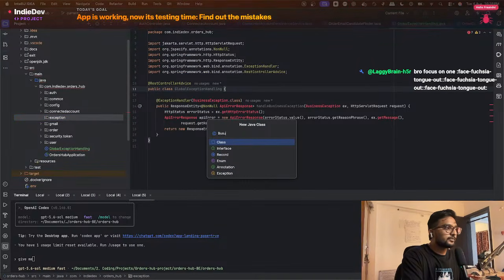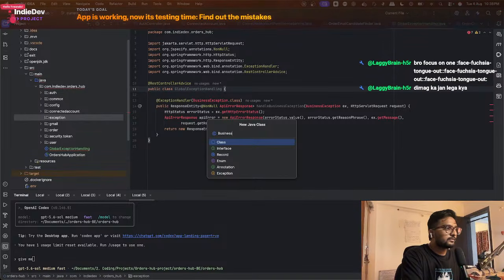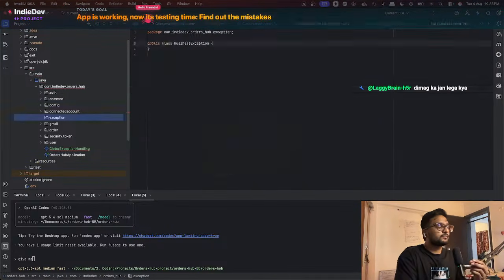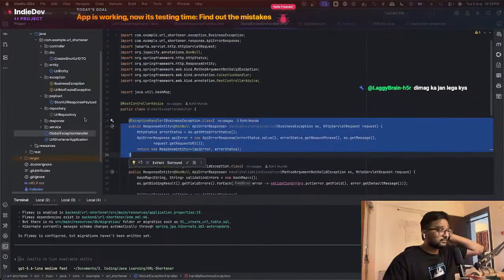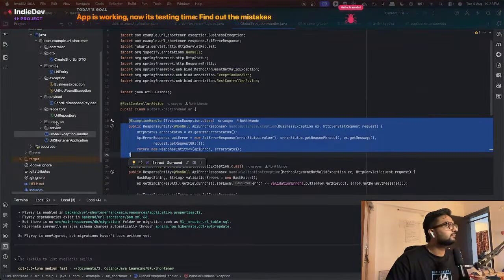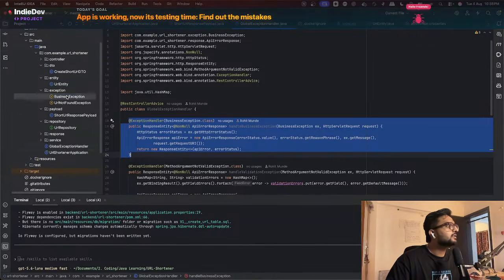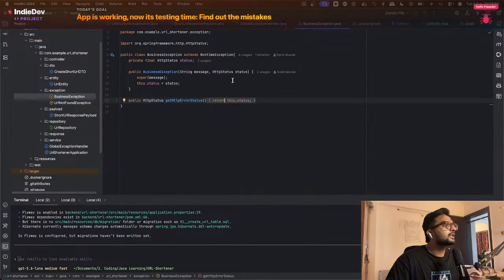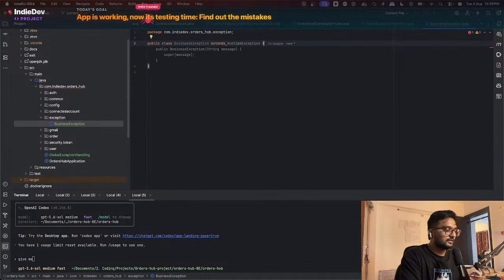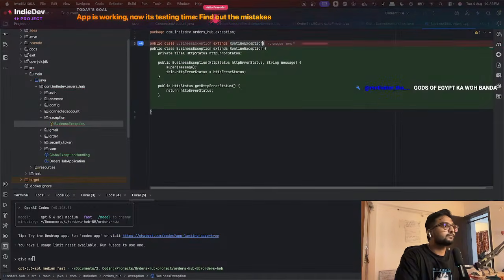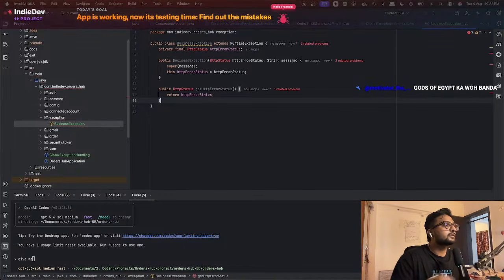So it will be the basis of all business exceptions. Oh, it should be an interface. It should be an interface, no? No, it's a class, sorry. And it extends runtime exception.